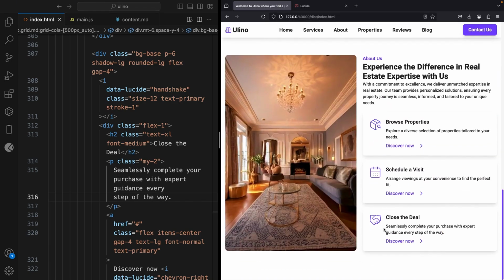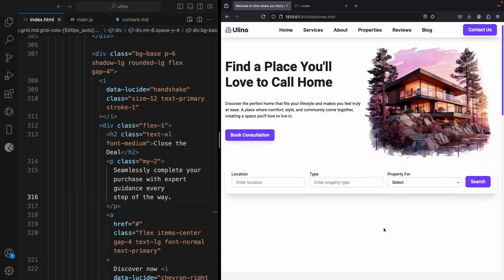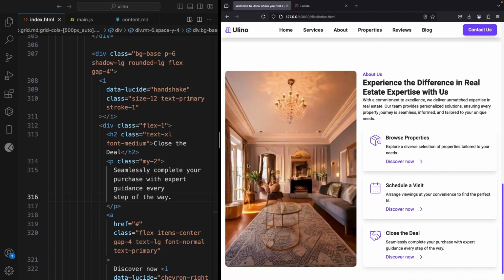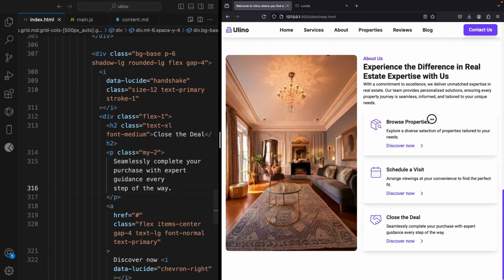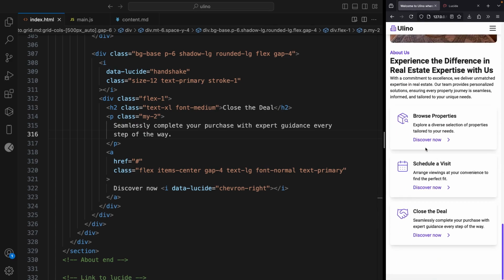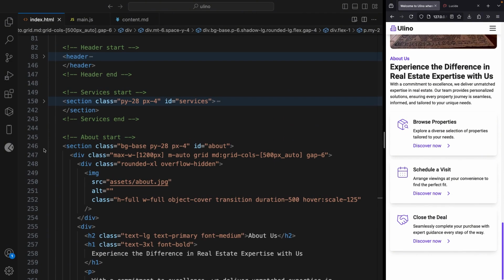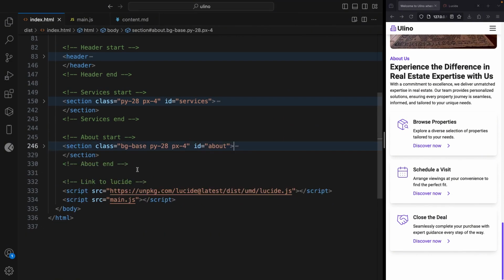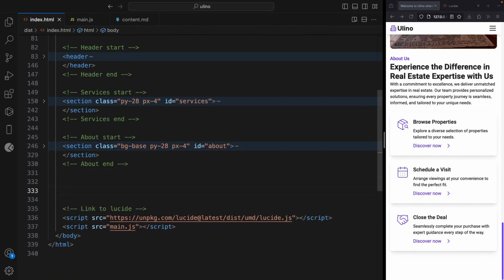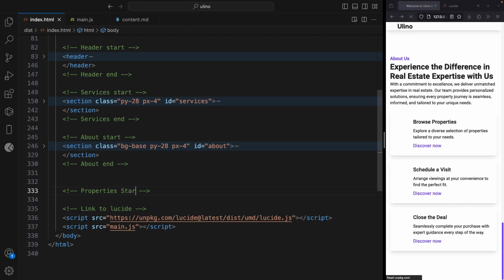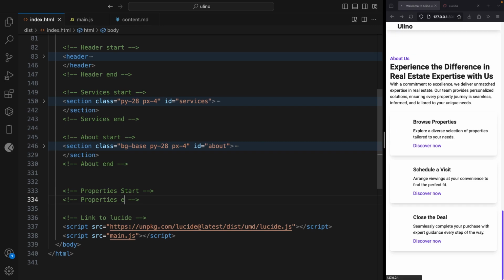That is awesome. So the next thing we're going to create is the properties section, and let's go ahead and create that. So I'm going to come over here and write here properties stats, and we need to have the end.